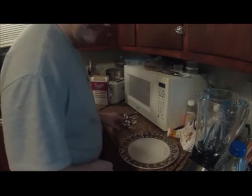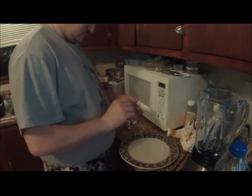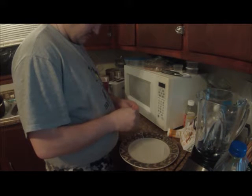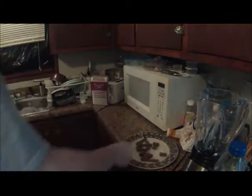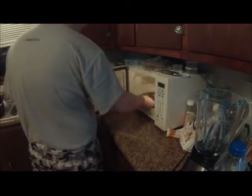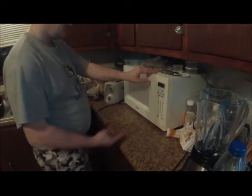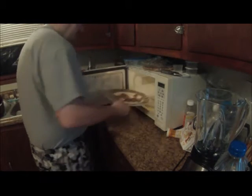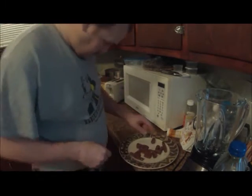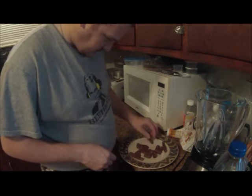Time to make turds. So he takes Tootsie Rolls, not named after Robert De Niro, and you unwrap them. So you stick them in the microwave for a little bit. 30 seconds. Okay, 30 seconds was long enough. So then you just make them look like turds.